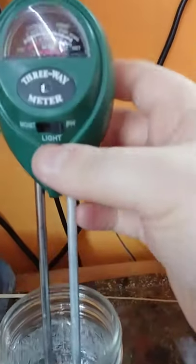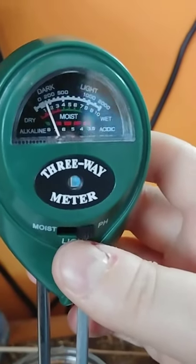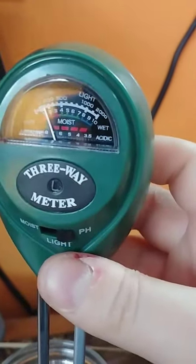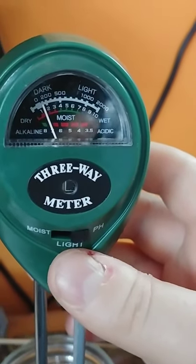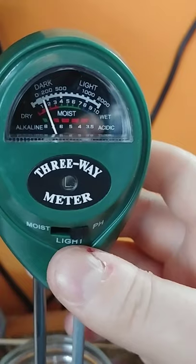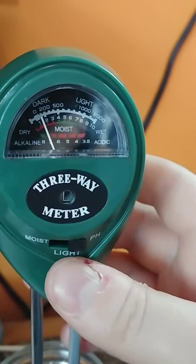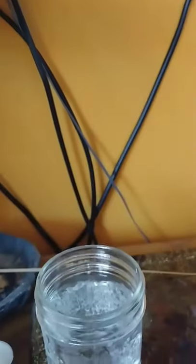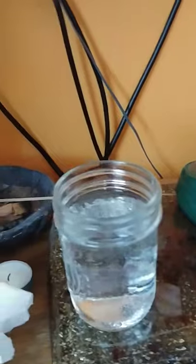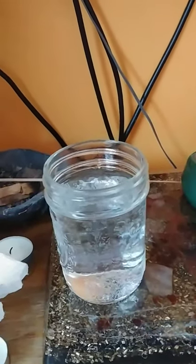So we've got our pH meter in, and it appears to be at 7. Well, 7-ish, I guess. Kind of right where we left it before. Just to be sure, I'm going to do a strip test to check it again. So I'll be right back.